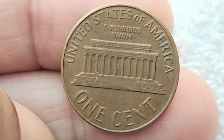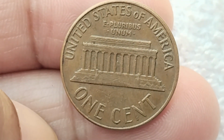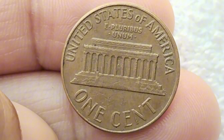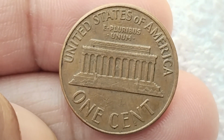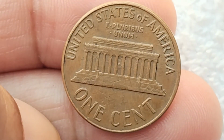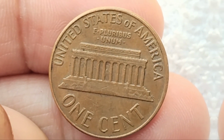its value at auctions. In conclusion, the USA 1-cent 1963 Lincoln Memorial penny might seem like an ordinary coin at first glance, but it has the potential to be worth millions of dollars in today's collector's market. Whether it's due to mint errors, pristine condition, or its historical significance, the 1963 penny has become a highly sought-after treasure among coin collectors. If you happen to have a 1963 penny lying around, it might be worth taking a closer look. You could be sitting on a fortune.